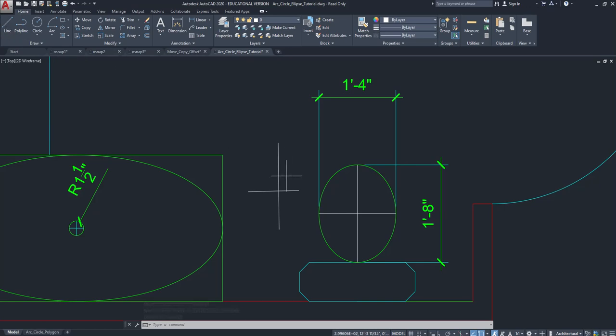In AutoCAD, if you create something, for example a circle, CI is the shortcut for circle, enter. If I create a circle and then I hit escape, to reinitiate the command without having to click on the icon or re-type the shortcut, I can hit enter.